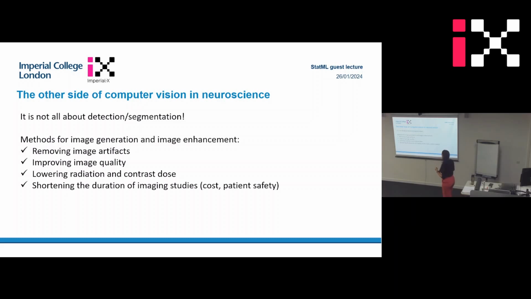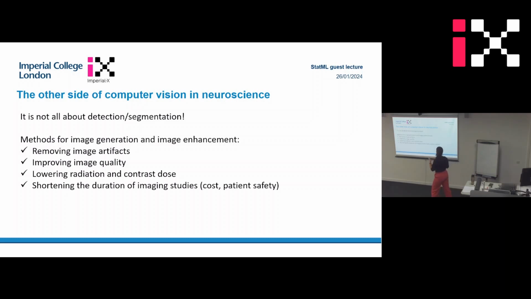And so the idea is that you can try to remove artifacts or improve the image quality while it's being taken. Or for example, you can give a low dose to a patient and then try to infer what the image would look like if you had given a higher dosage, by avoiding giving the higher dosage.